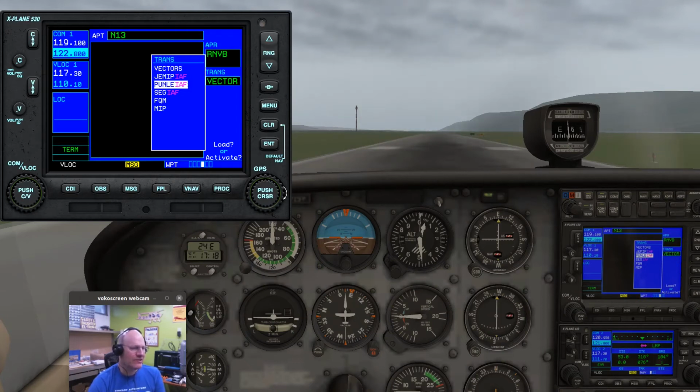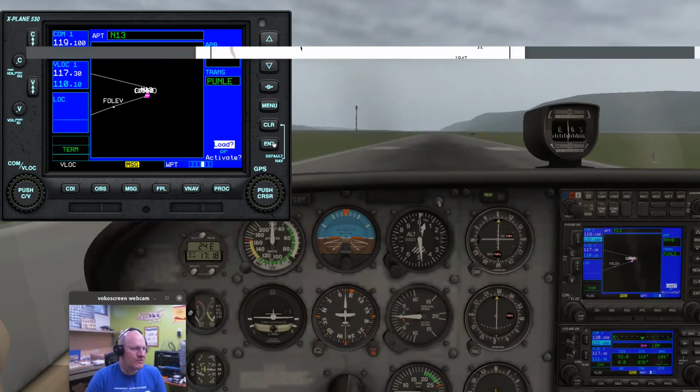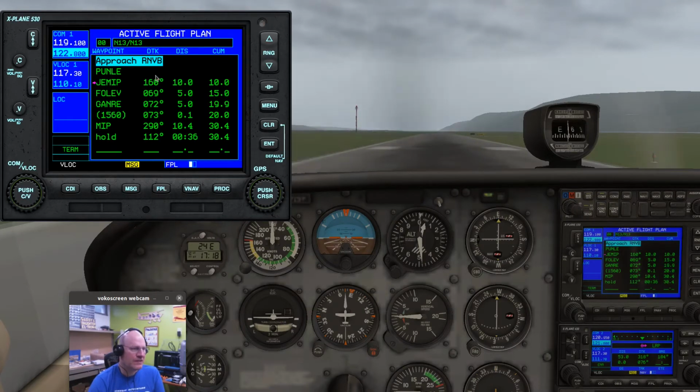We could also go to JMIP and do a holding pattern, but today I'm just feeling like going from Punley. So I'm going to say enter. Now it says, do you want to load or do you want to activate it? If I say activate, it's going to load it and send me directly to the first point in that approach. So I'm going to go ahead and say activate. And here's my approach.